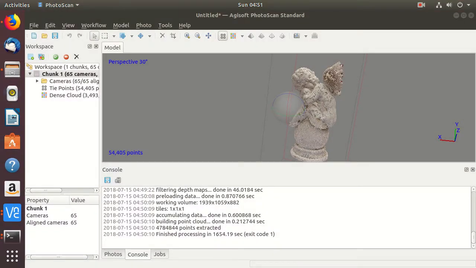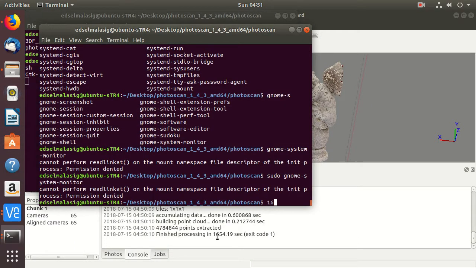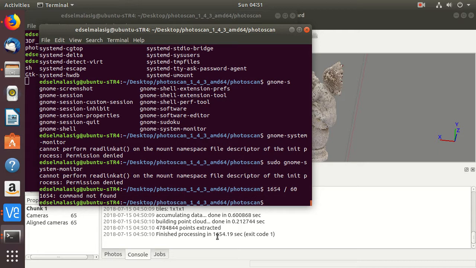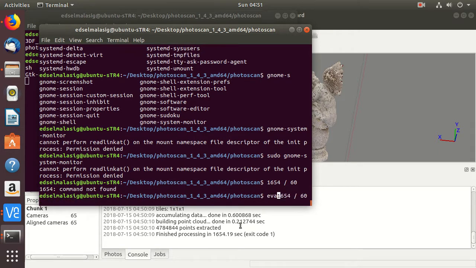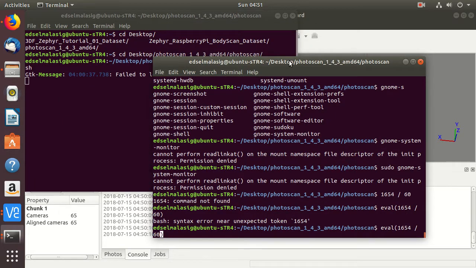Let's calculate that one. Okay, 1654 divided by 60. Is it eval? Nope, apparently not.